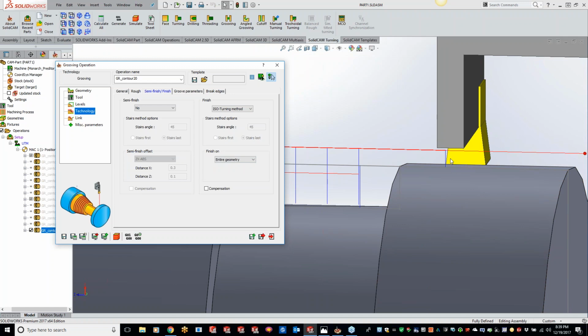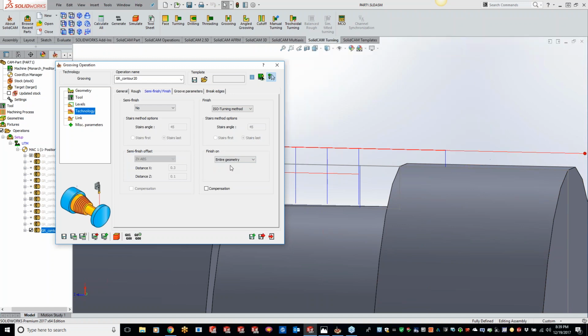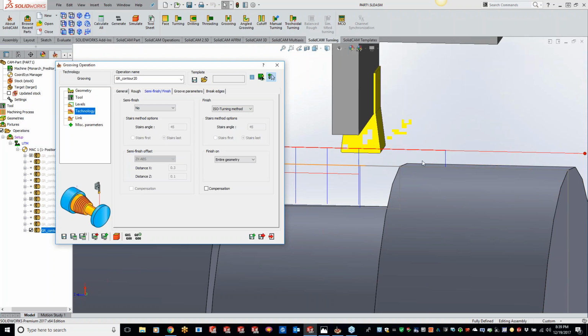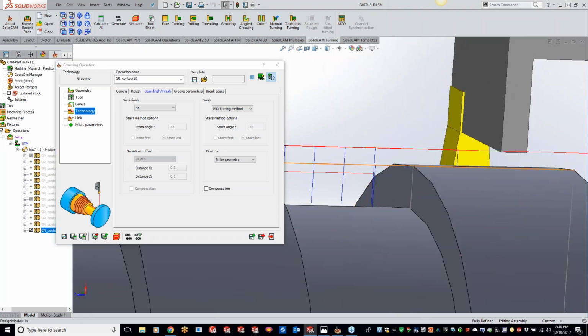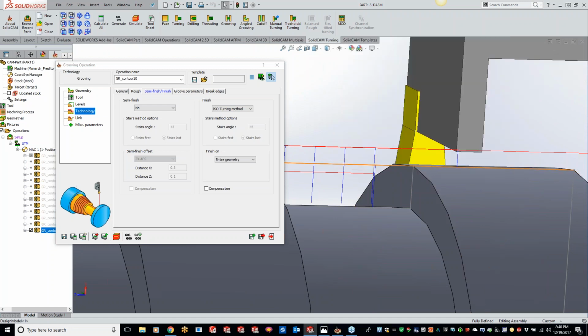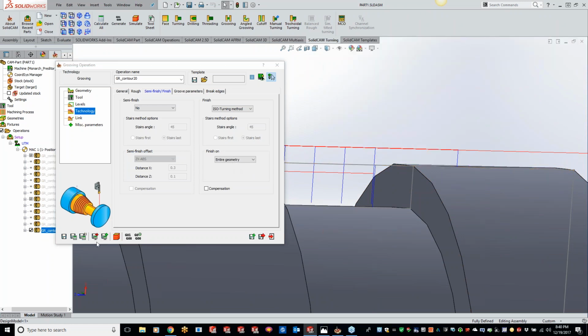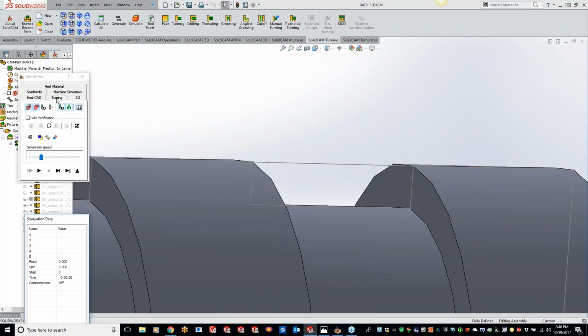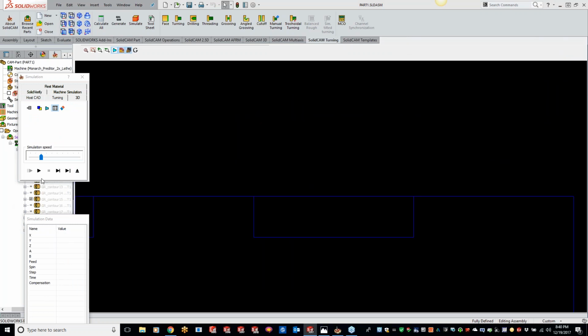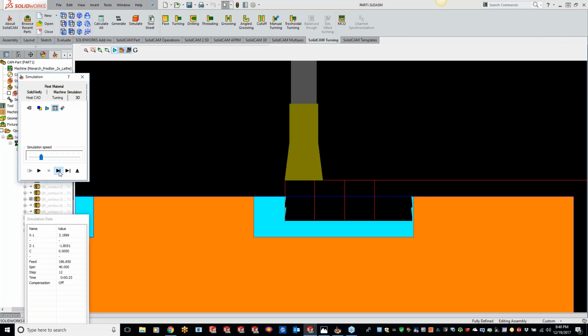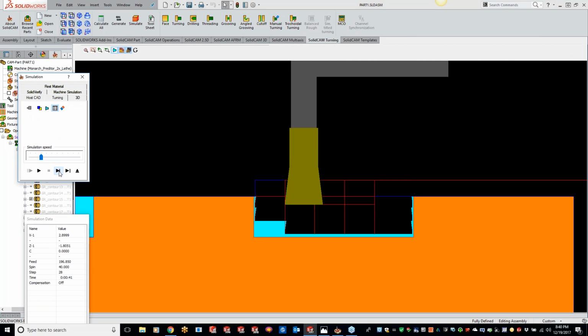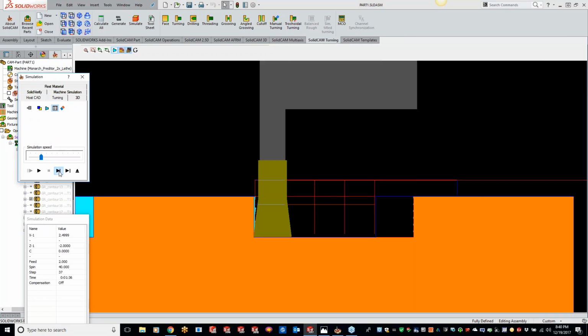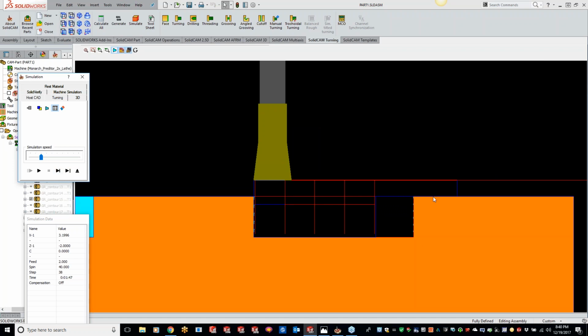So I know I brought this up two weeks ago, the difference between entire geometry and rest material. This is one of these times we'd want to do the entire geometry because it's looking at it as there is no material that's already to size for us. So it's seeing that, well, there's no point in me cutting that because the material is already gone. So by turning this to entire geometry, now it will actually come in there and cut along that top. So we get it roughed out here, coming in there, and now it's doing what we're looking for.